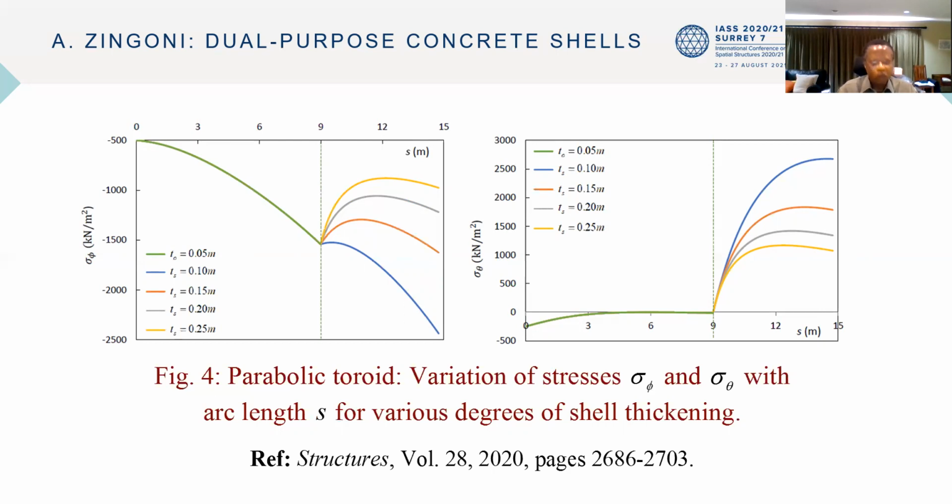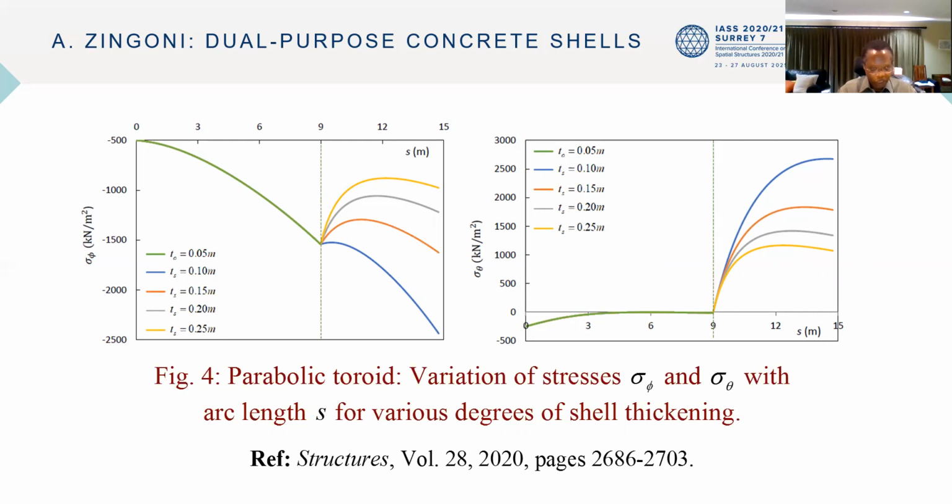Now, let us briefly consider edge effects. We know that in the immediate vicinity of the shell edges, the actual state of stress will deviate from the membrane values owing to the existence of bending effects. The bending effect may be evaluated from the bending theory of shells.